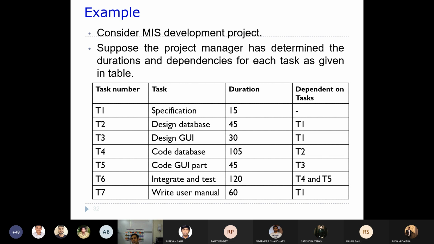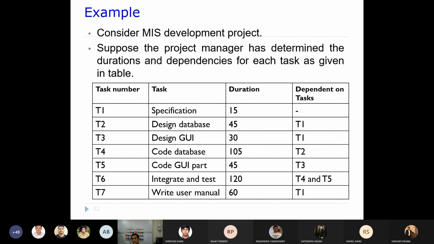Before we come to the representation of an activity network, the first thing you need to know is that, as part of this MIS management information system project, the manager has to determine the different tasks, how much time each task will take to complete, and which tasks are dependent on which other tasks.